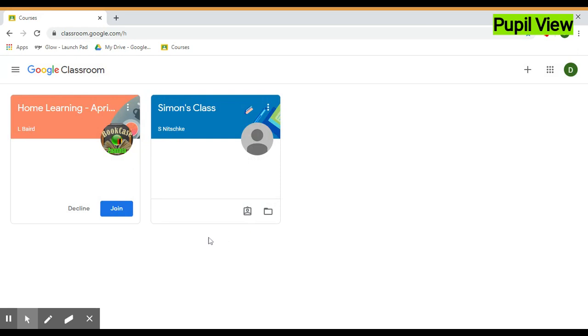As you can see here, the home learning page that I set up has appeared on the pupil page. If it doesn't automatically appear, what you can do is press the reload this page button up at the top here, and it should appear. The pupil then has the option to decline your class, but hopefully they select join.